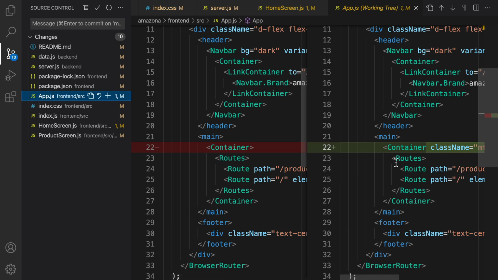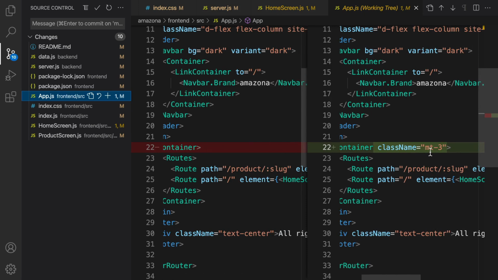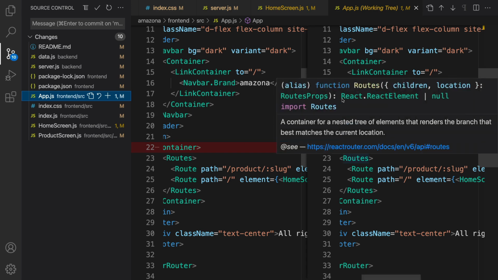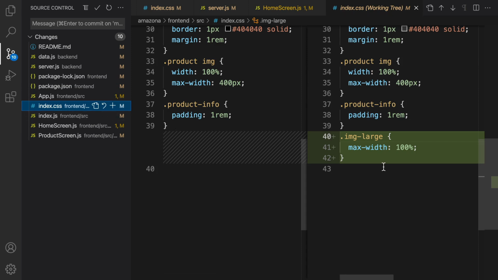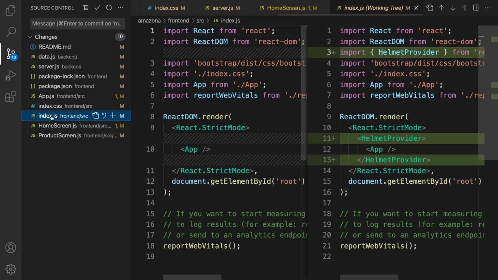In app.js, we have used class name margin top 3 to create a space between header and main section. In index.js, we added a class for image in the product screen to set the max width to 100%. In index.js, we wrapped the app component inside Helmet Provider to make it possible to change the page title using Helmet package.